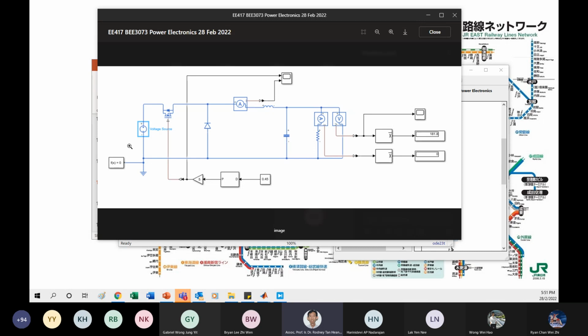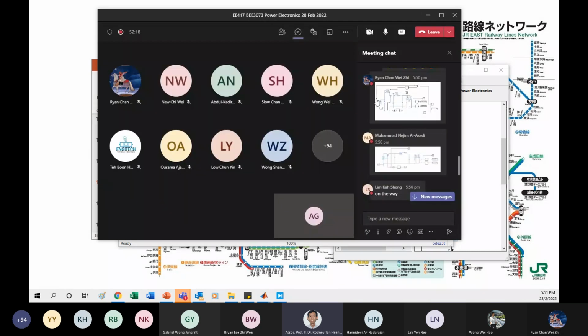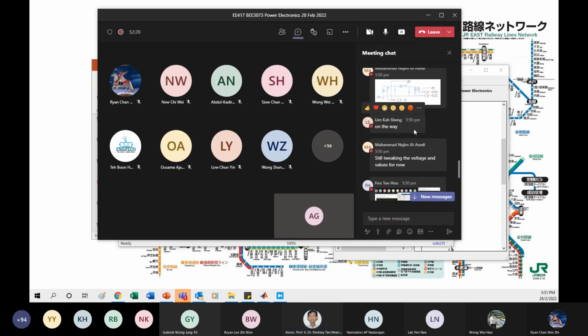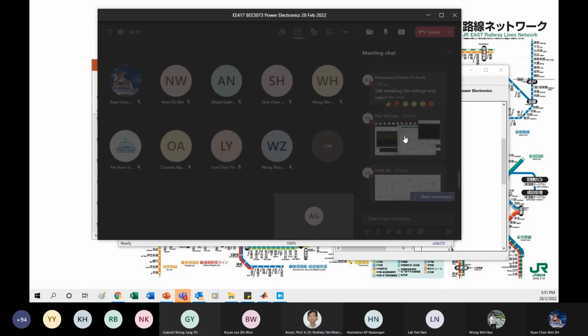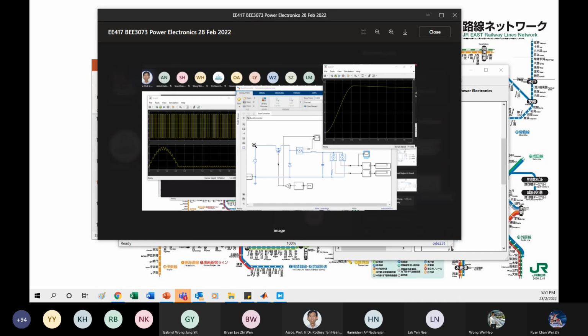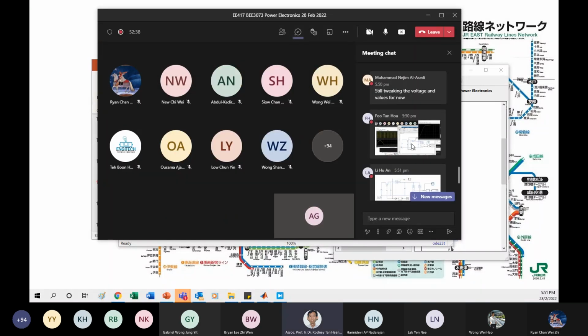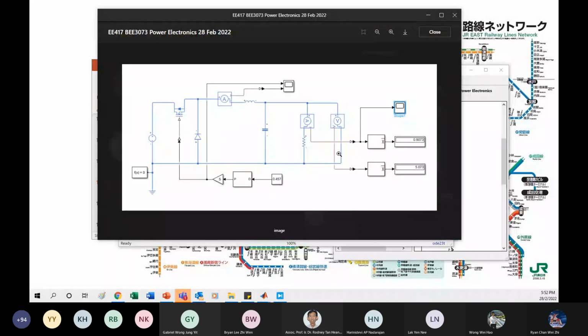Wow, the 100 volt. Your DC source has to be 12 volt in order to get it right. Some of you here may not get the voltage you want. It could be because the time of simulation is too short for you. 0.5? Juan, how come? Your DC voltage must be 12 volt. I think you are putting in 1 volt. You have to change the DC voltage, the input.